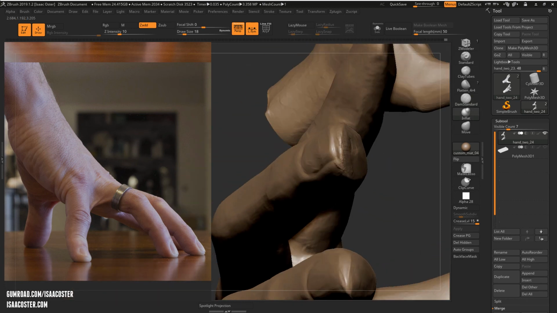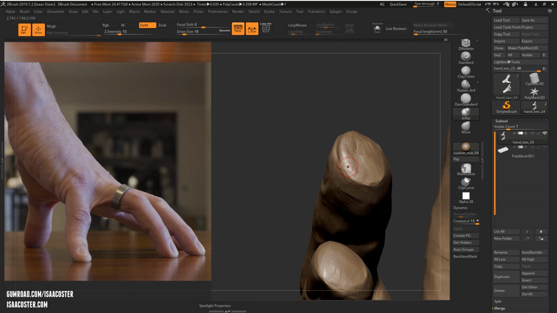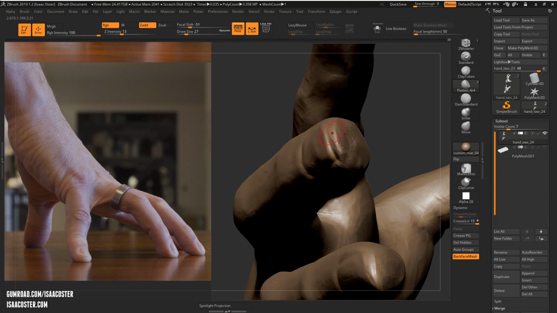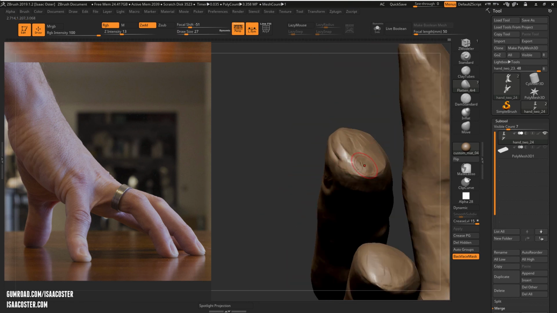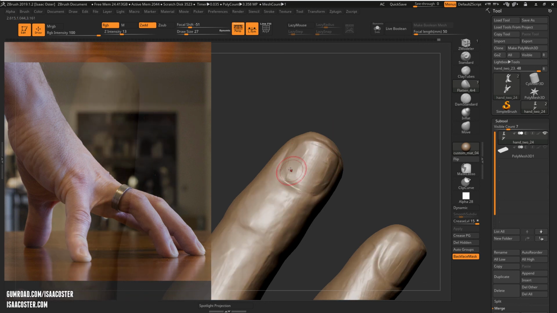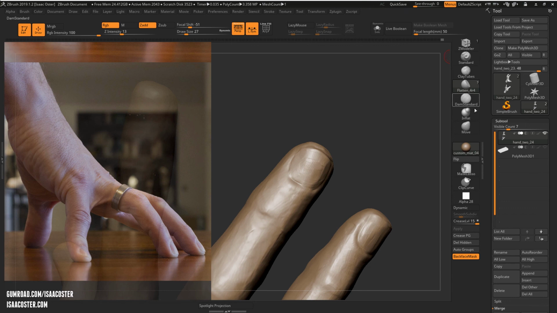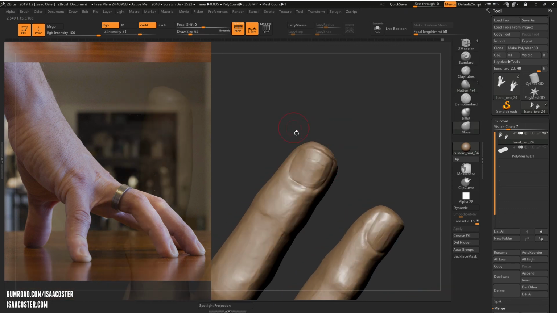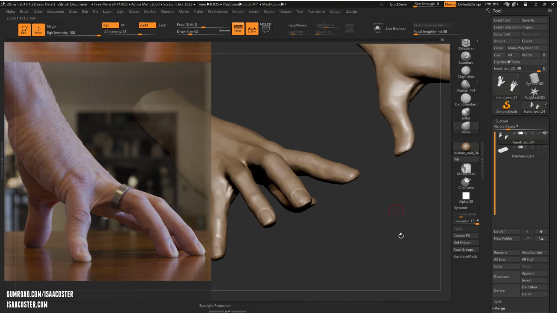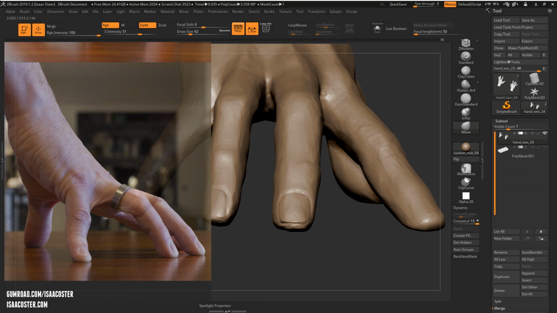I'm going to use inflate here because it feels like that geometry is getting just a little bit confused because it's right there on that boundary between this side and this side. So we'll just come in with the flatten brush. Try to figure out what's happening here. Tame it down there. All right, and then grab the move brush. All right, so there's three fingernails, and we'll pick up the fourth and fifth fingernail here in the next video.